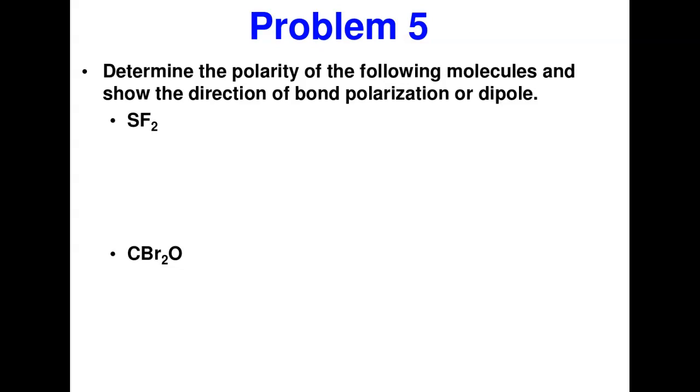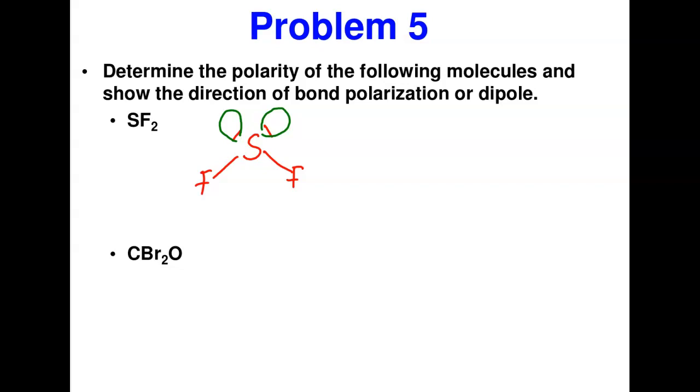Now, it says determine, of course, the same question again, the polarity of the following molecules and show their direction. Again, if I draw the overall structure of sulfur trifluoride, what are we going to see? We're going to get something like this. I'm going to use my red as usual. You're going to get this, F, and then there are 2 lone pairs that are seated here. Those 2 lone pairs are what make it non-symmetric and push these bonds down.